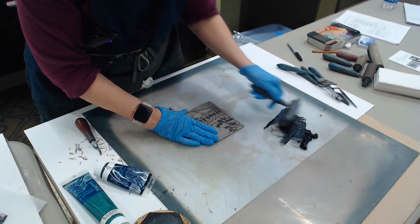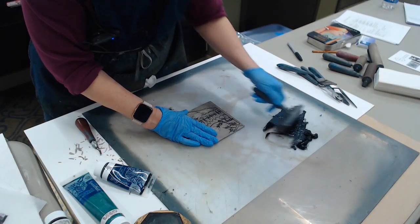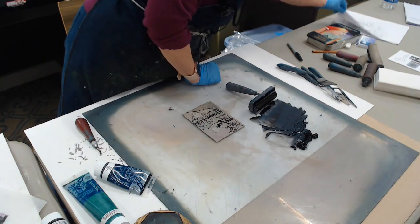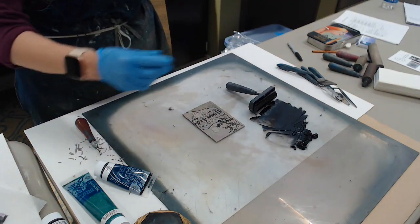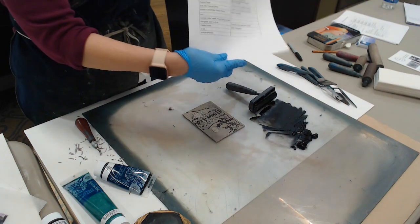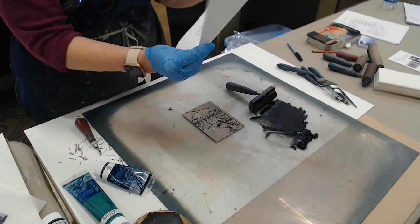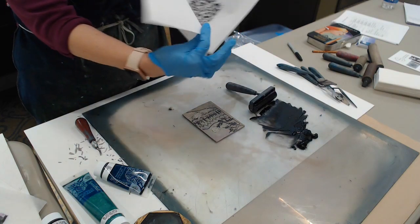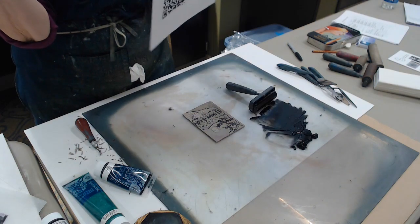Okay. What I also did, and I don't have enough for everybody, but I have a few copies. I actually made this thing a document, and it's got a whole list of all the materials and where you would get them, and it's also got steps of the process here.